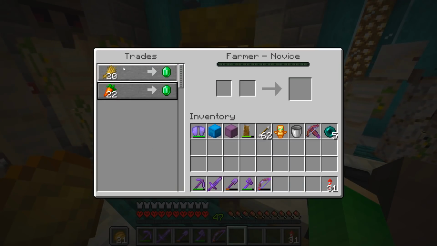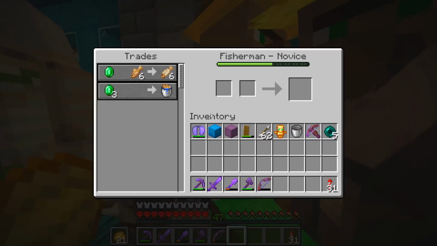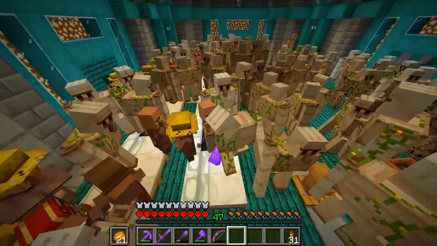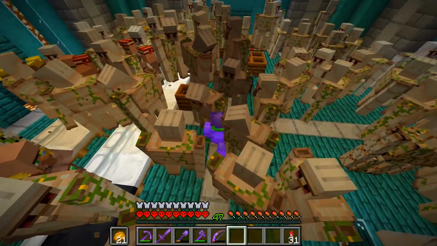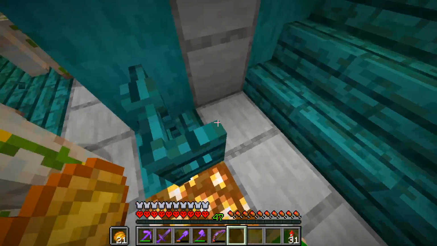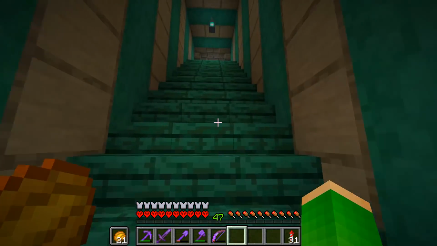And there are even some farmers in case I want to sell some of my potatoes and wheat and stuff like that as well. This villager area is where I like to keep all of my villagers, and if you just look around, there is loads of them. So I definitely have all the books I will ever need, and also all of the farmers I will ever need as well.